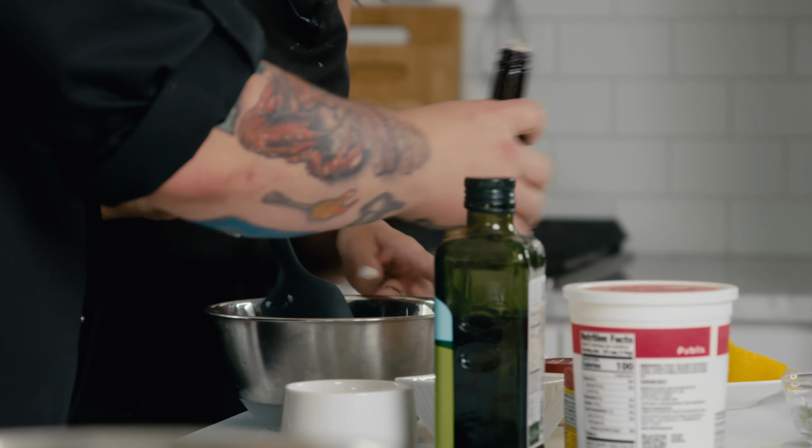Just those flavors together. Because we're seasoning with love, we want to give it a little taste too. So it's pretty good. I think it needs a little bit more Old Bay. Very good. There's like a spice in there. It's the mustard. Yep, it's the different mustards, yep. And a little bit of salt.